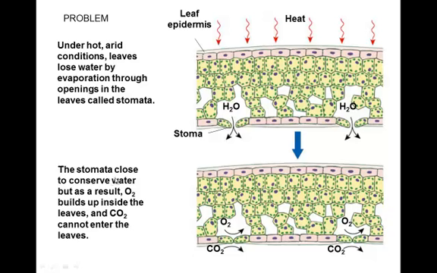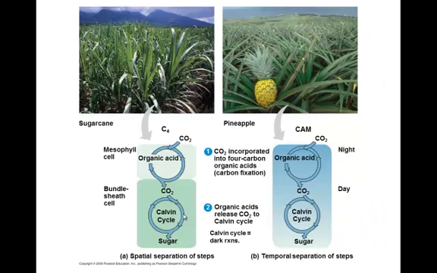And so if the stomata close to conserve water, oxygen will build up inside the leaf, and carbon dioxide can't enter. And now if you get a higher concentration of oxygen, remember that photorespiration is a competition between oxygen and carbon dioxide for the same enzyme. And when oxygen is at higher concentrations and wins the competition, then photorespiration results instead of the dark reactions of photosynthesis that makes glucose. And so this is really compounding the problem of photorespiration.